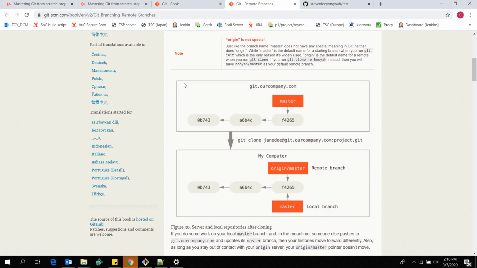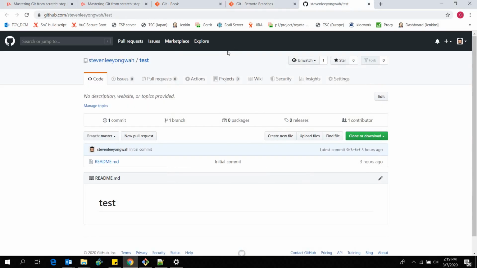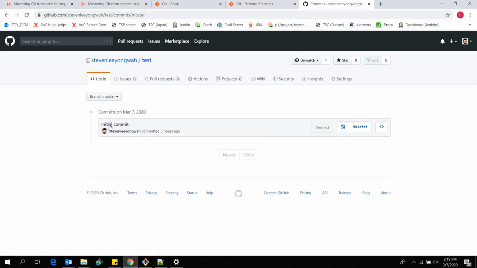Okay, so right now, let's see this picture over here. So imagine that this one is your remote repository, right? So this is the first commit, and this is the second commit, and this is the third commit. Okay, so let's say when you have created a remote repository, so let's say if I create this test repository, right, a new branch should be created. So this branch master is actually just a pointer, okay? It's actually just a bookmark saying that this commit is pointed to by the master branch, okay?